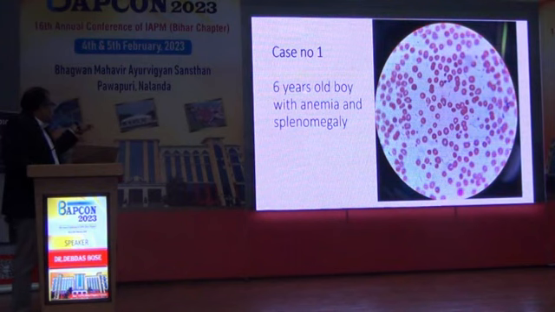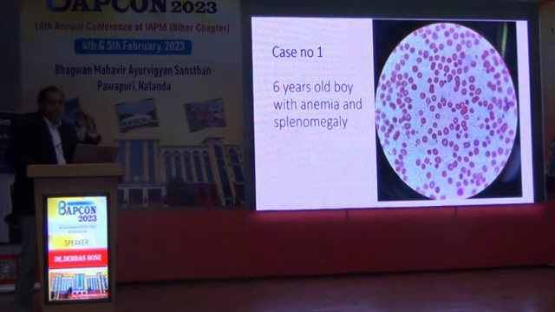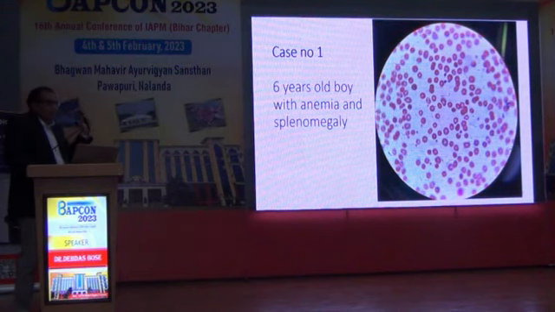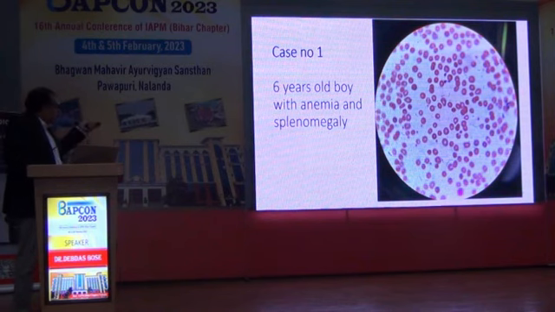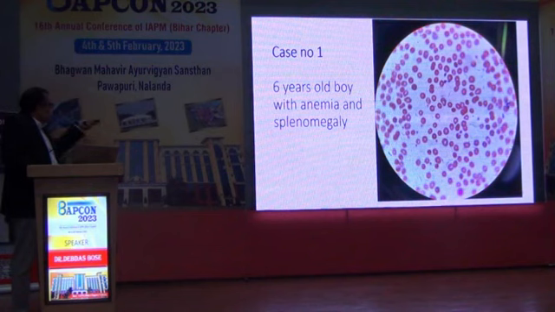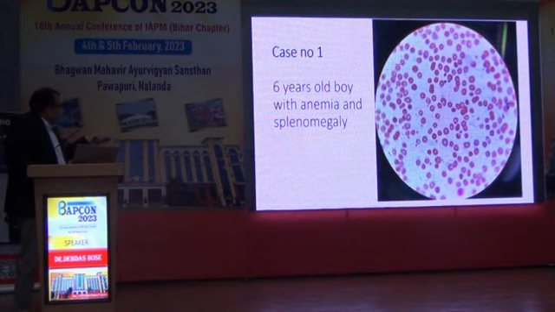Okay, so see the 6-year-old boy. I will highlight the importance of the peripheral smear. These are all cases usually not diagnosed by doing all these things. We have diagnosed them by seeing the peripheral smear. All these cases come to our department in Kolkata. So see the peripheral smear. Is there any abnormality? Apparently there is no abnormality, and our PGT released the report as a normal report.